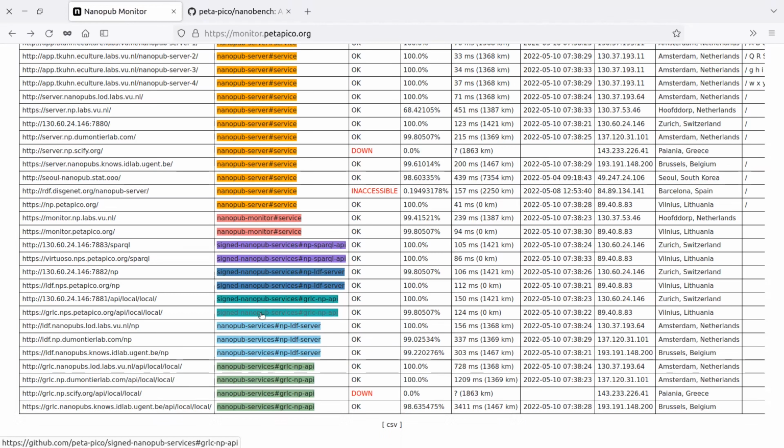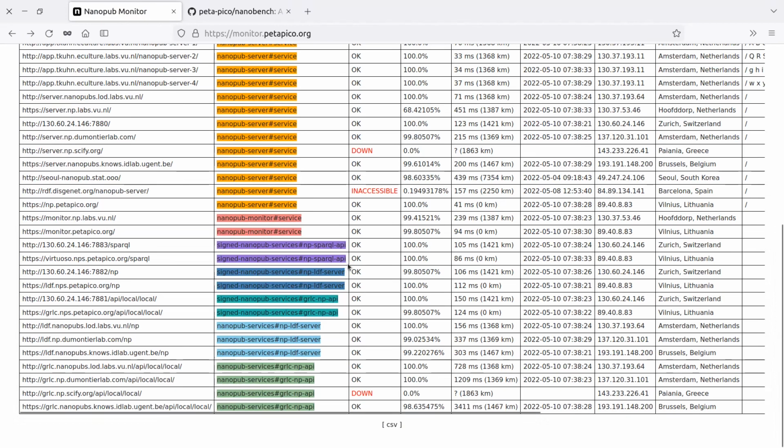But the more recent ones are mostly signed nanopublications, so often it's fine to go to the query services that offer only the signed nanopublications. Otherwise, they're more or less the same, except for the SPARQL API, which doesn't exist for the full set, because that's too easy to break and too slow on the whole set.